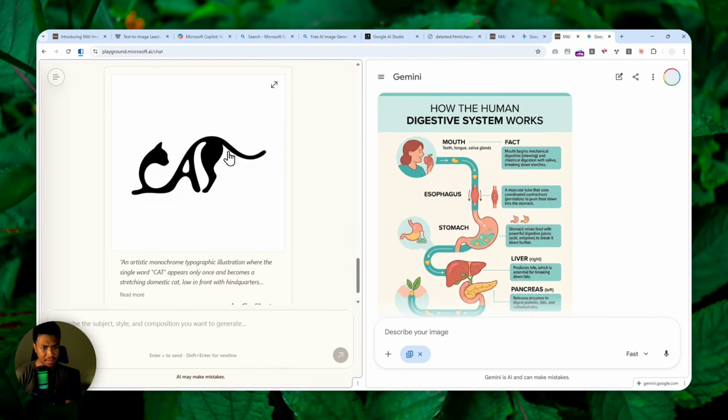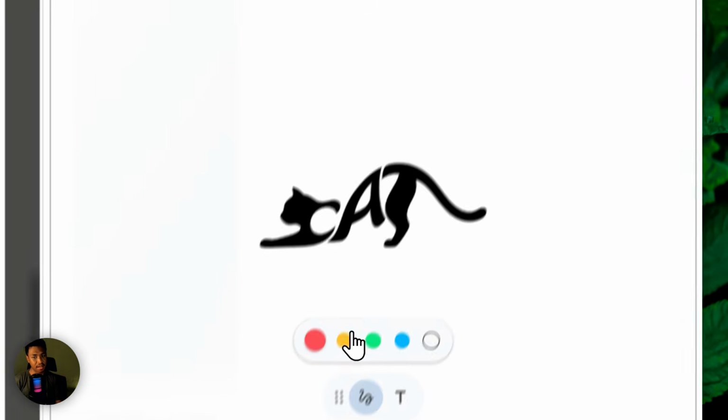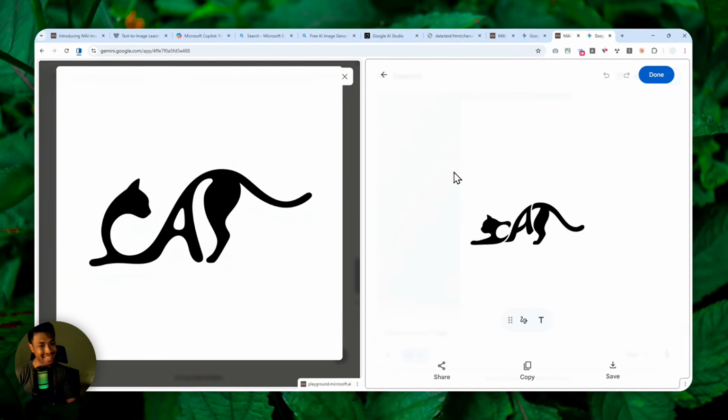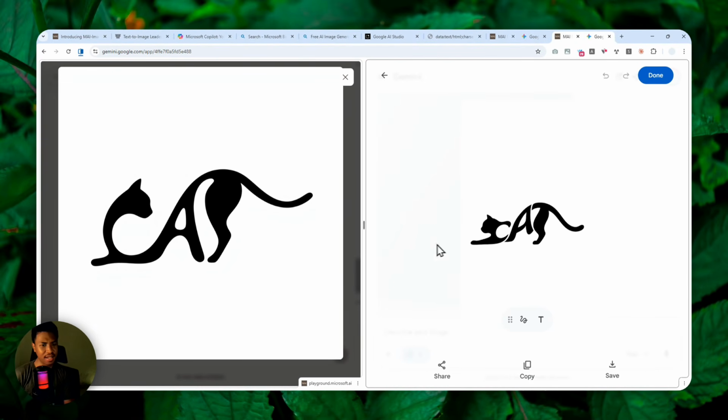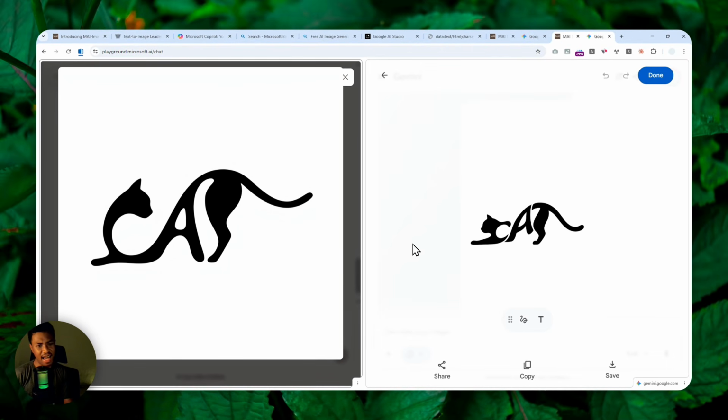And lastly, I'm trying to create a sort of typographic logo illustration, and this is supposed to be representing a cat. It should be a red cat, and I think both models seem to be doing a great job at creating the logo. I think it looks great. I couldn't tell which one looks better because I can see that there is a visual or icon or the silhouette of a cat, and there's also text that says it's a cat. So both pictures look great, and I like Microsoft a little bit more, but Gemini seems to be a little bit more readable. So I think both images are great.